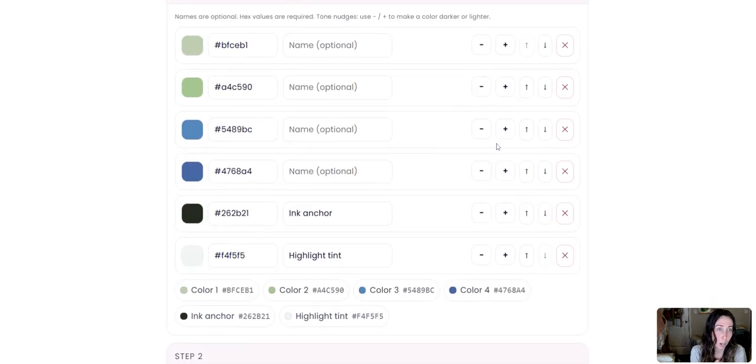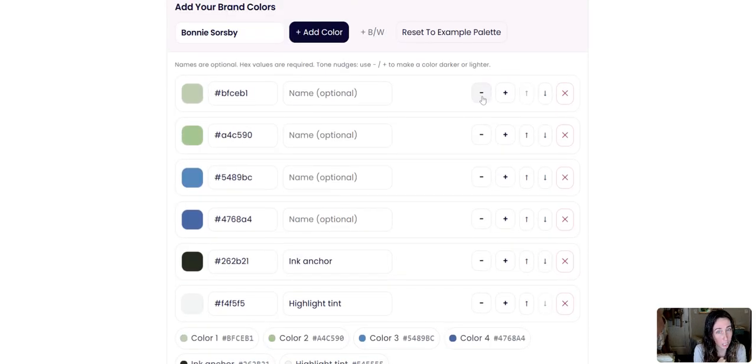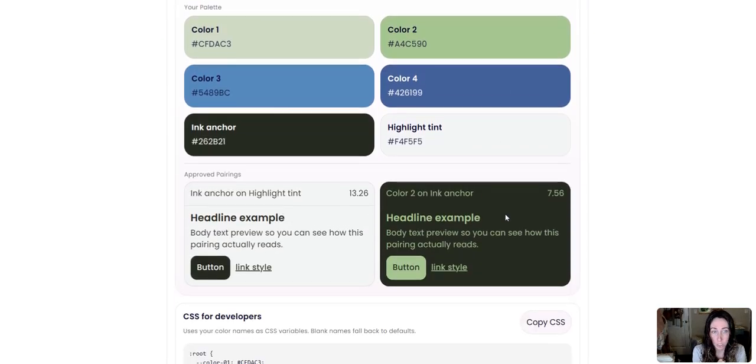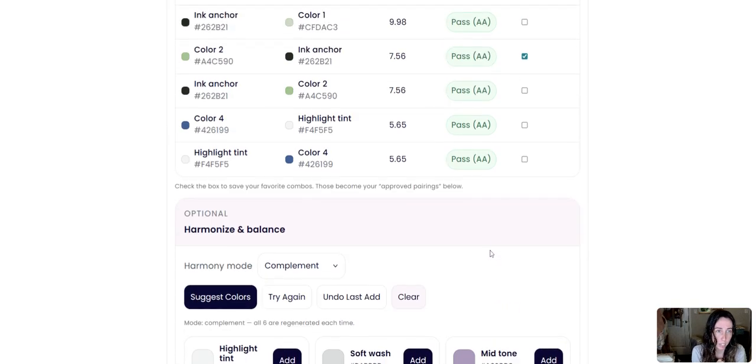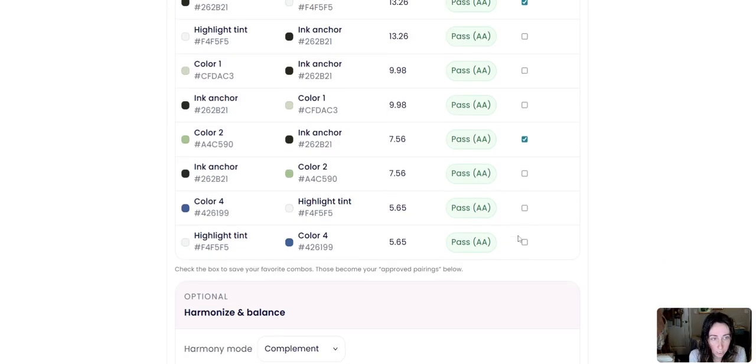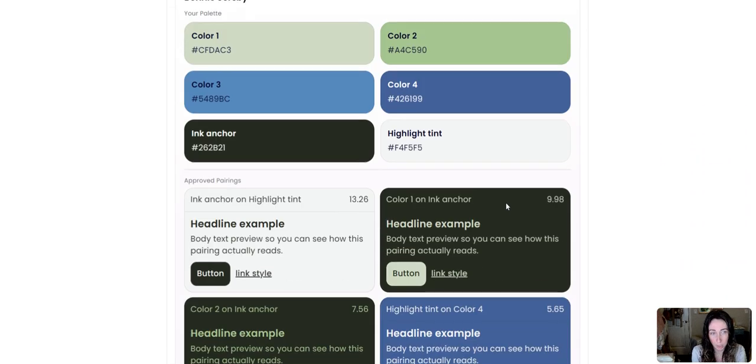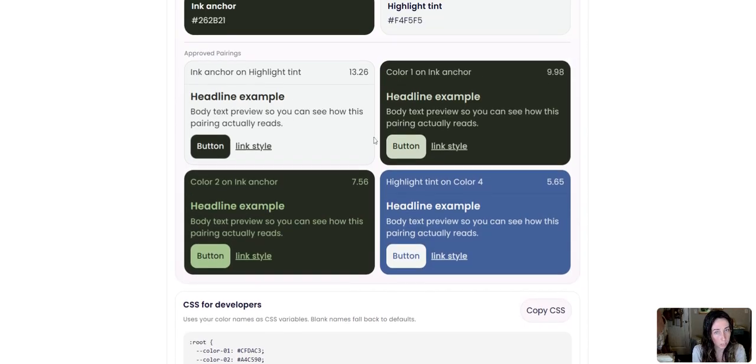I don't know that I'm in love with this palette right now, but you get the idea. And you can still come up here and, if this tone is not quite right, and you want to go a little darker, a little lighter, you absolutely can. And it should update down here in real time. Oh, it kicked those out because now they're new pairings, so I have to add them back. But we'll be back in business very soon. So I think it was this one. I don't remember exactly. But hopefully you get the idea.